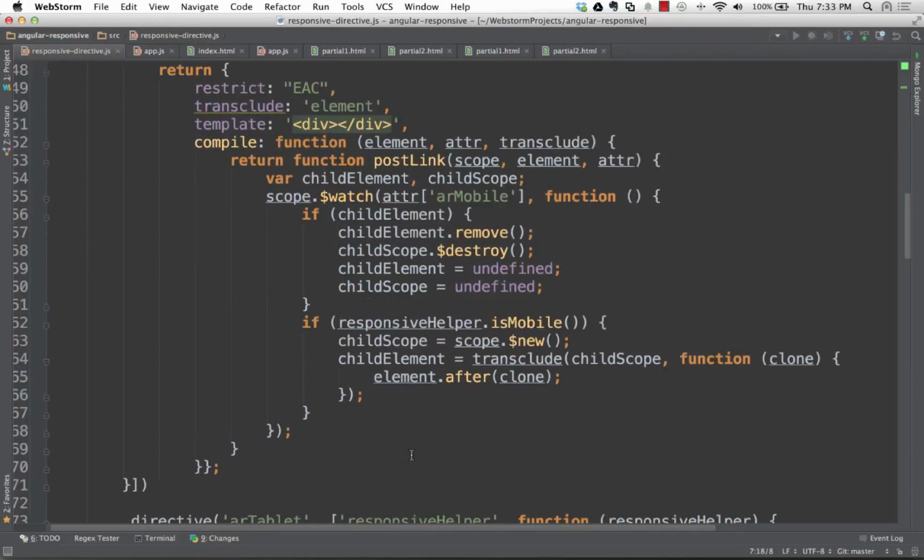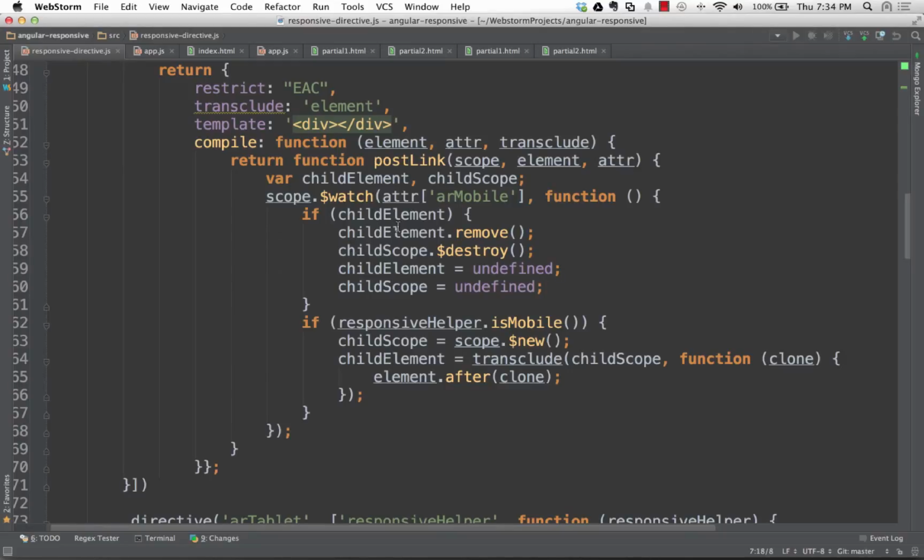And the first thing on this is that you'll notice that I'm not dealing with resizes. When I develop this, when I come to that server or I hit that, I'm either on a mobile device or not. I'm not really switching from a mobile to another device. So I'm going to keep this as a simple example. But you could go in and you could basically look for window on resize and handle that as well. You could go back through and redo it. But what we're going to do is I provide back a postlink function.